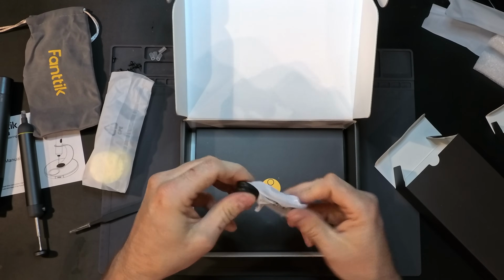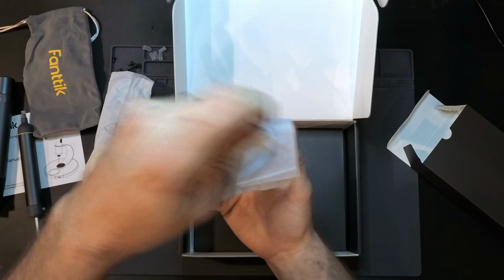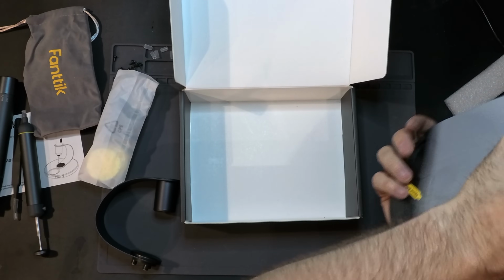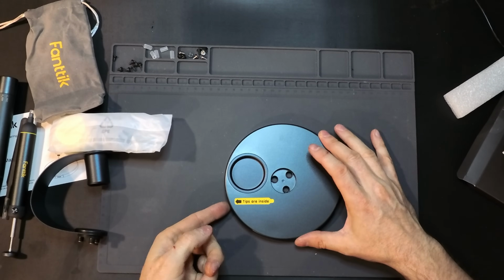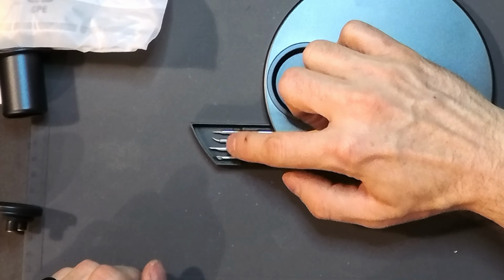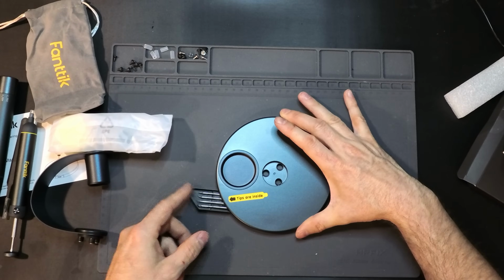And you've got, looks like a USB-A to USB-C charging cable. Okay, and I believe this is part of your stand, so we'll set that aside for now. This is the base. It says tips are inside, so you've got 4 tips here. It looks like you've got a very fine point conical tip, the curved conical tip, and 2 chisel tips. It's very thoughtful design there with the storage, so you're not losing the tips.